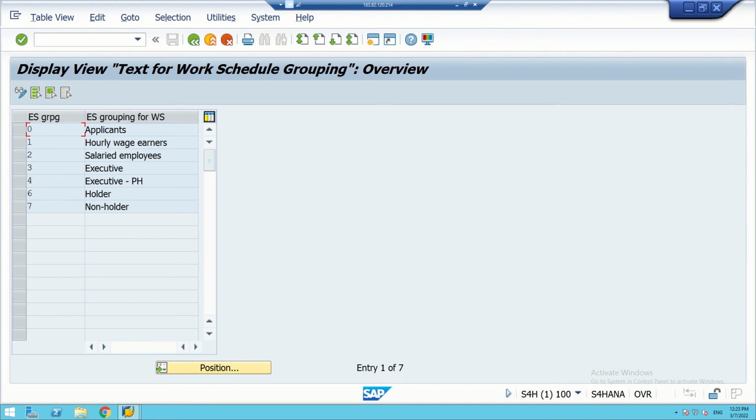This is called work schedule grouping. So hourly wage earners have been grouped as one, and salaried employees have been grouped as two. We'll see this for two. Okay, we'll come back.